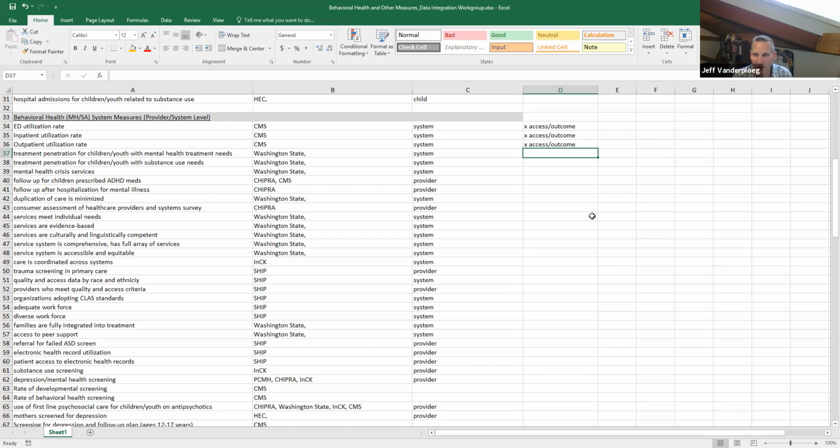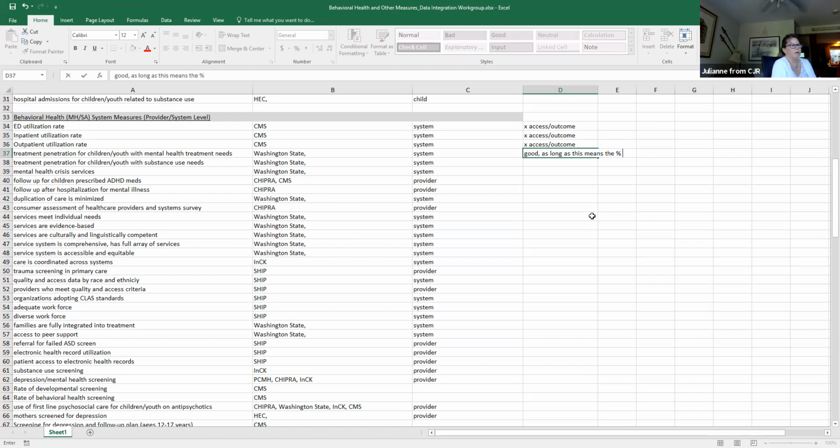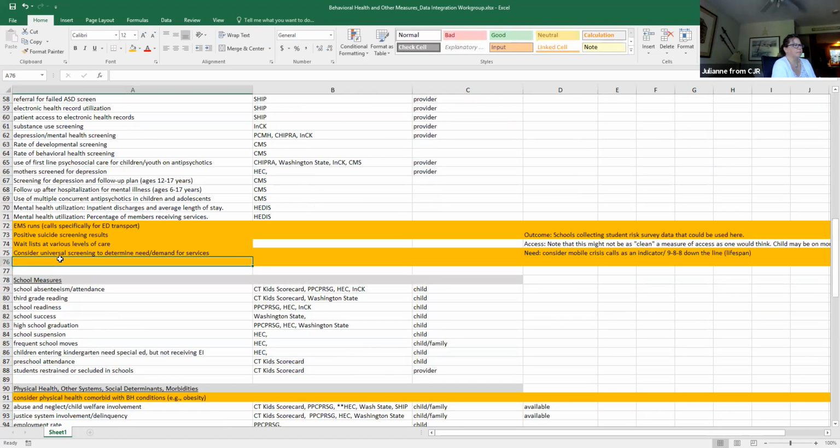But by all means, jump in and tell us what you think would be helpful there. If that is what it is, I think it would be great. Like how many start treatment and how many actually follow through. That actually speaks to the comment in the chat about canceled appointments and do not shows as well, and keeping track of those for clients who sign up for treatment and then don't actually come. No show rate.